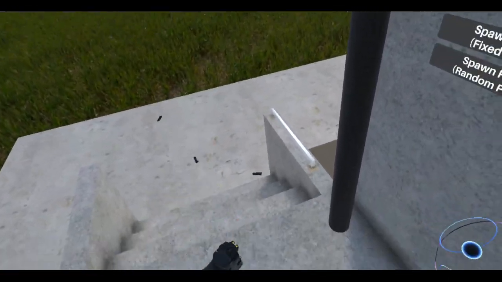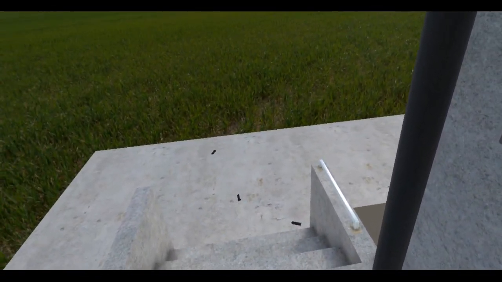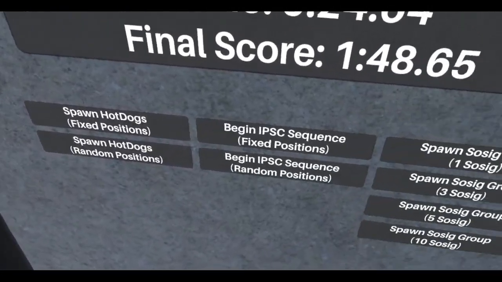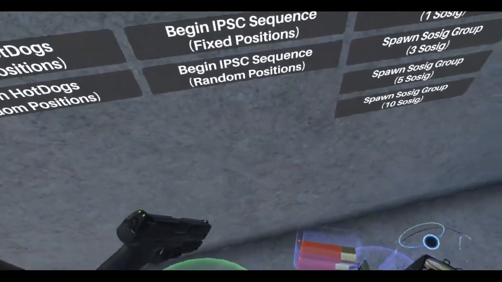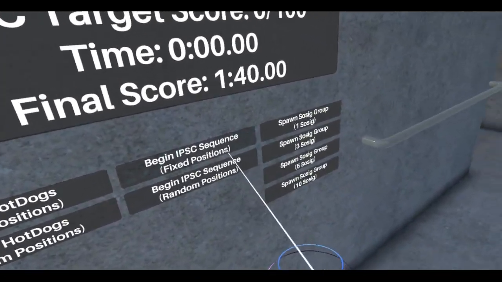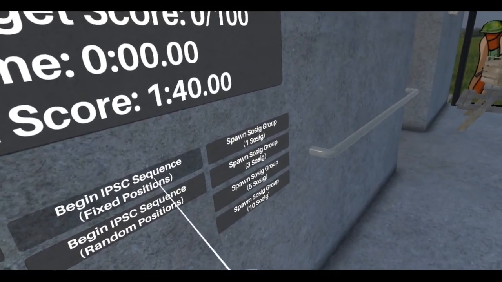I have to constantly empty the magazine because I like cleaning things up, you know. See, now you got these full magazines on the ground. It just looks bad. I'll figure out a way to get rid of those. Maybe reload the scene, but I'd have to do everything else again. Okay, let's try this again. One last time, I swear. Okay, ready and go.